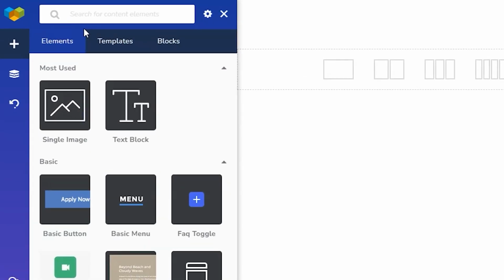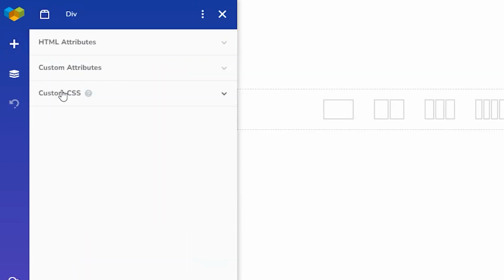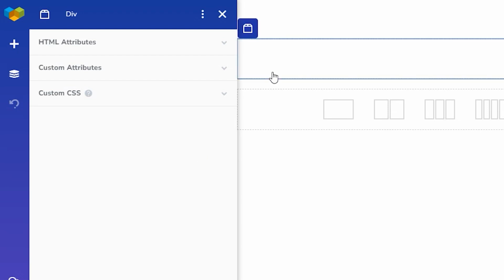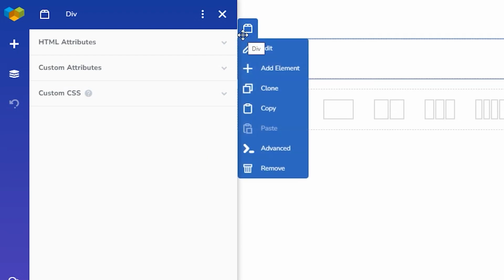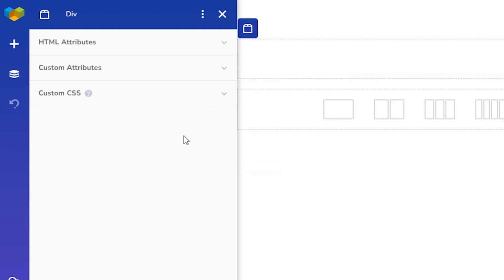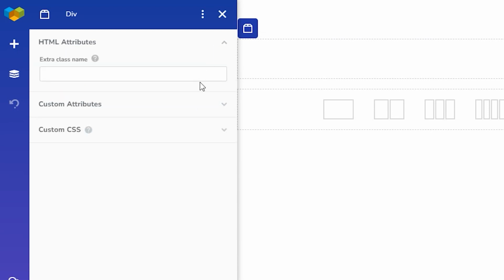To add a div element, create a page with Visual Composer and add it from the element library here. You'll find it in the hub if you haven't downloaded it yet. You can add it as a root element without a row, and you can add any element inside the div element. Once it's added to the page, you can add an extra class name to refer to the element.